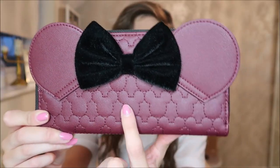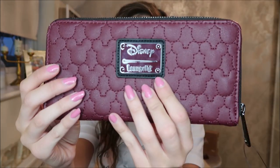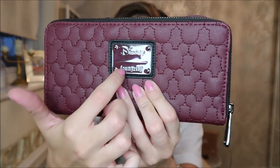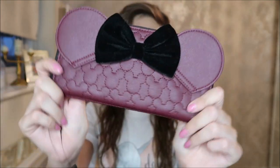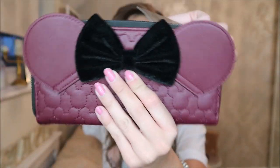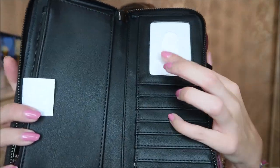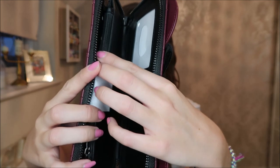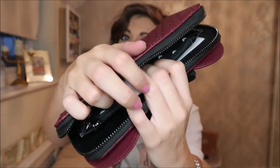This was the one I got - it's maroon, it's quilted, it's got a velvet bow and mini ears. This is the back; it's got one of the hard plaques which has Disney Loungefly on it, like a lot of the backpacks do. It's very good and very big. Inside, you can pop a little picture here, a ton of cards, money - all sorts. This is the lining; I love Loungefly's lining. The coins go in this bit. It's a really decent sized Loungefly purse and I was actually pretty happy with this.